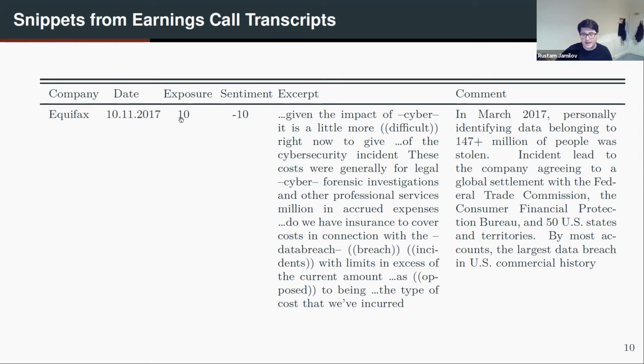It means 10 times Equifax mentioned. It's a simple count: 10 cyber risk terms appear 10 times, uniquely. And the sentiment of -10 is one of the most negative ones in the whole sample. It means they used a lot of negative words. This is net sentiment, meaning there were sometimes also positive words, which potentially had nothing to do with them. But if you subtract positive minus negative sentiment words, the net sentiment score of -10 means there was a lot of exposure to cyber, and the exposure was highly negative. It wasn't discussed in positive terms. We do that for every transcript, and then we have the full panel data.